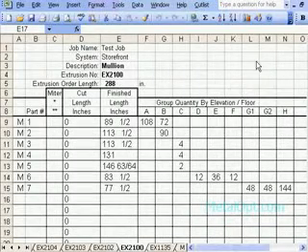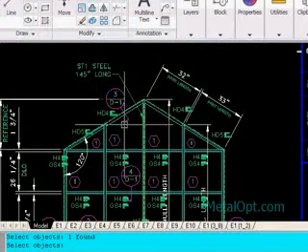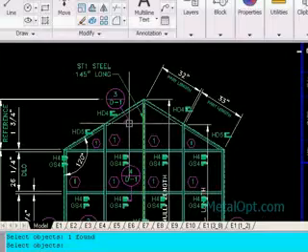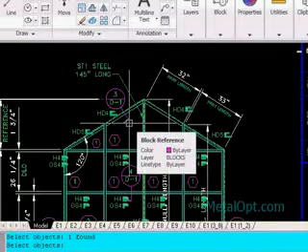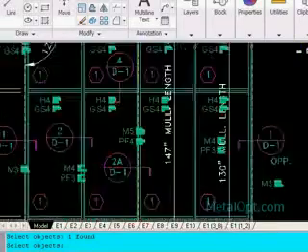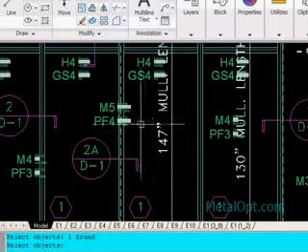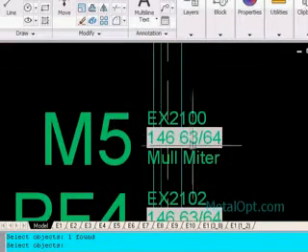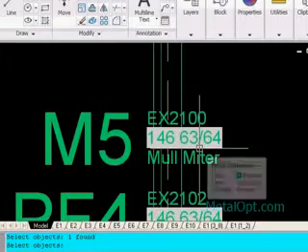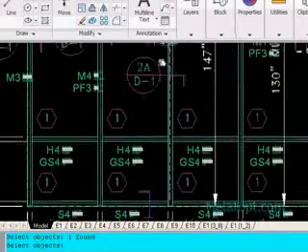Okay, during the checking process, I found an anomaly where my dimension is in 64ths, and we don't work to 64ths. We don't even work to 32nds. But it happened in AutoCAD, and it had to do with this mitered information. Because when you start getting with the hypotenuse of a triangle, things happen. Where the mullion length should be 147 inches, but you can see the data is in 64ths. It's a 64th smaller.